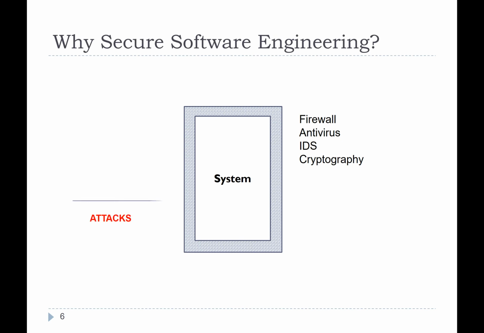But then the issue is that while these types of defenses repel a lot of attacks, so they're still very, very useful, every once in a while, can you tell me what happens? Can somebody imagine what's going to happen every once in a while? It's pretty obvious. Exactly, a breach. Somebody gets through.